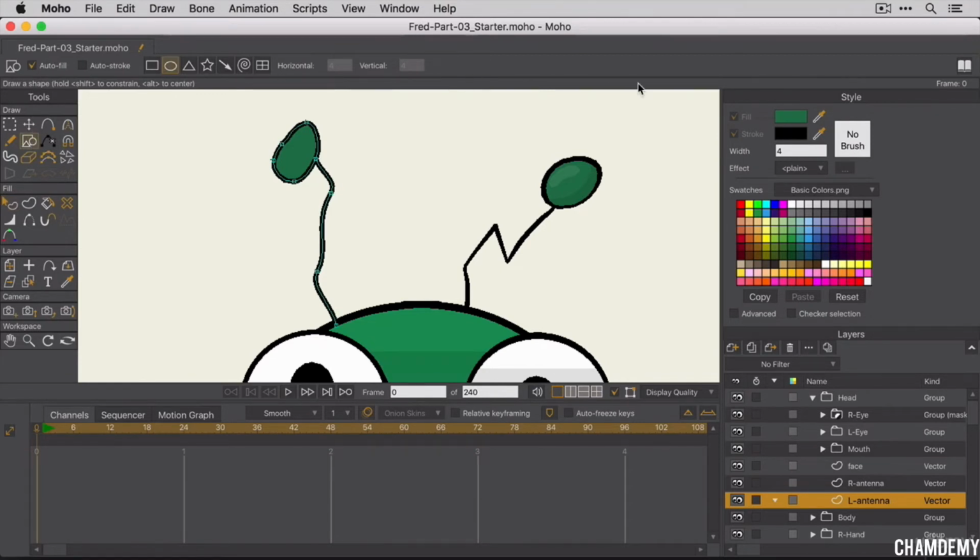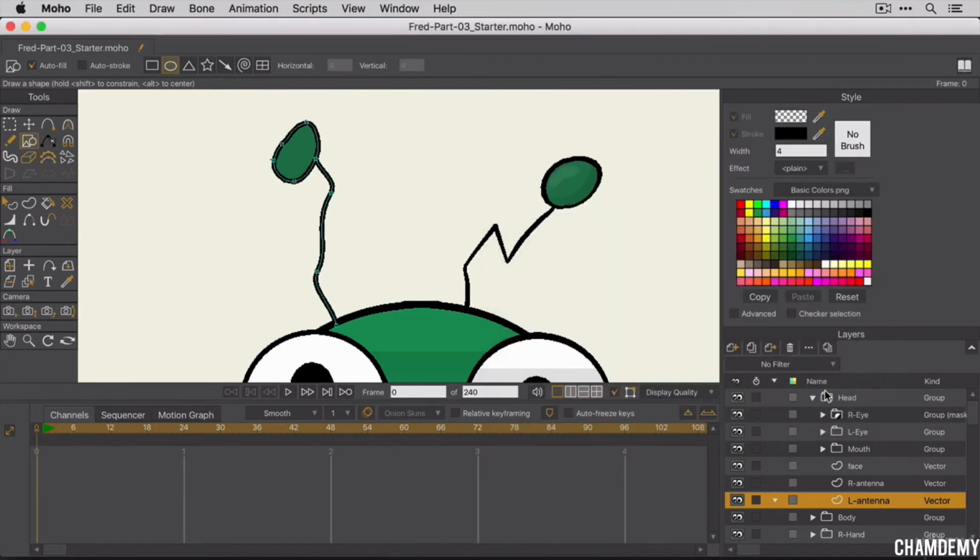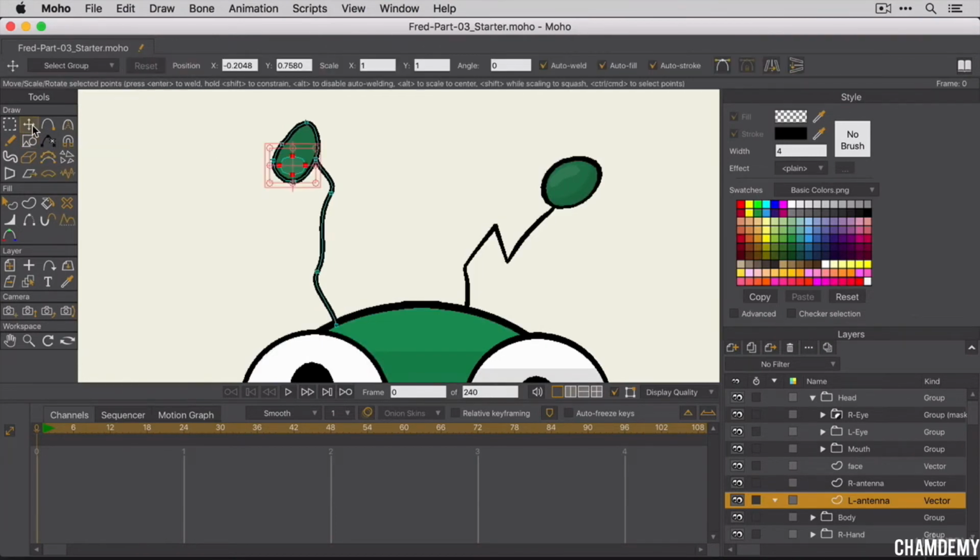Then set the fill color to white. Also set the alpha to 25. When the color is white and the alpha is set to 25, it tends to give the illusion of a highlight. All right, with the option set, go ahead and draw the shape. If you need to adjust things, use the Transform Points tool to manipulate the shape until it looks good. Of course, if you need to add more points, use the Add Points tool.